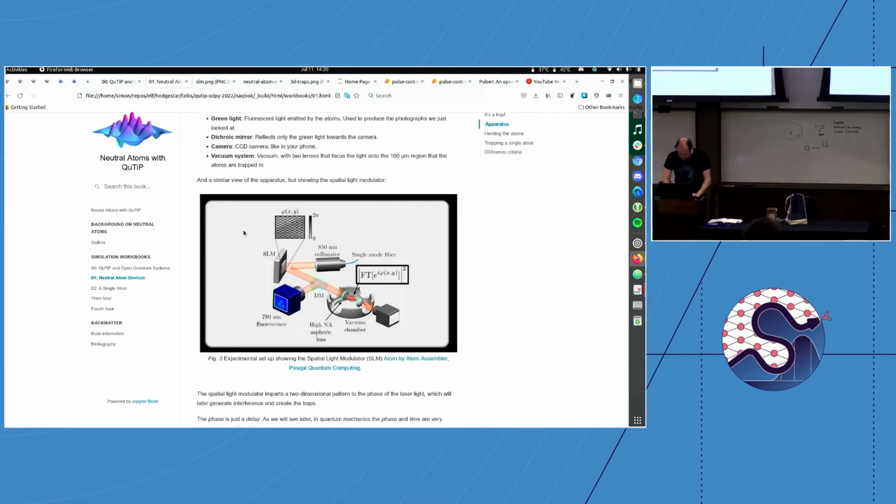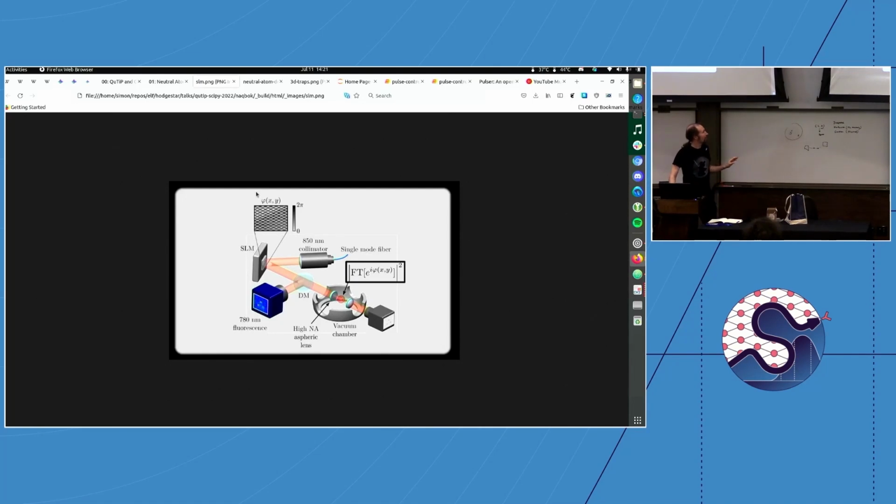I just wanted to look at this picture of the experimental apparatus. It's very similar, except it makes a few things clearer. You can see the structured light modulator. One of the patterns on the picture is one of the patterns they use for creating lattices. It's colored according to the phase. The phase for light is determined by how far it travels, a slightly shorter or slightly longer path, and you can control this 2D surface.